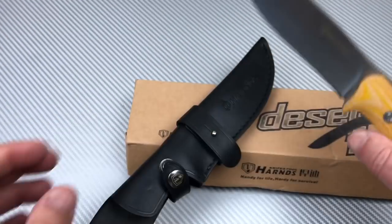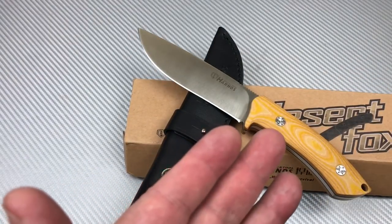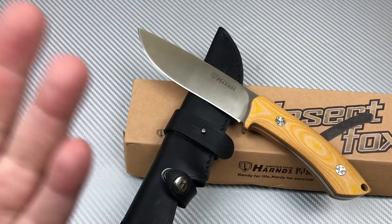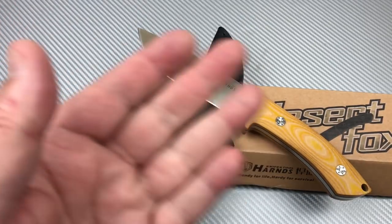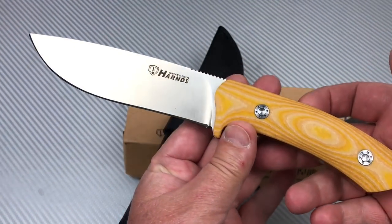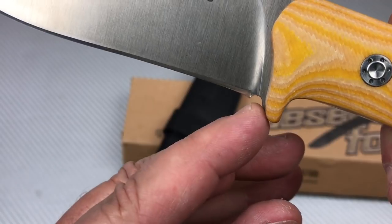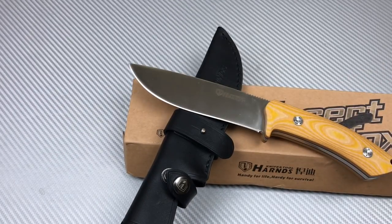So yeah, hey, what do you think? Make your comments below. $58, is it worth it? Trash? What do you think? I don't know. I got it because Harnds Knife and Tool makes some interesting stuff, and I just thought the design on this one was intriguing. Very intriguing. Not really much. Well, there is a tiny bit of a choil there, so okay. Got me on that one too.